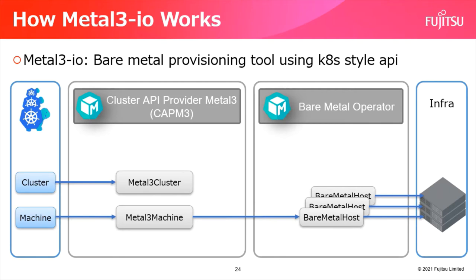If a Metal3Machine object is created, CAPM3 will then try to find a suitable bare metal host from the currently ready bare metal hosts to host this Metal3Machine. And if CAPM3 finds such a bare metal host successfully, it will then copy the info of the OS image and user data from the Metal3Machine to the bare metal host. Then, the Bare Metal Operator will notice that such data has been added to this bare metal host object, which means that this bare metal host has been consumed by someone. So, the Bare Metal Operator will start to provision the bare metal server.